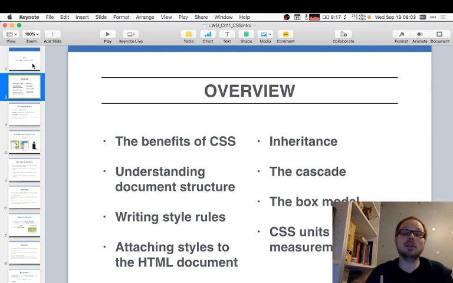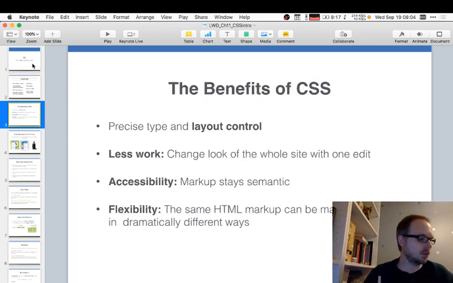So in Chapter 11, our author, Jennifer Simmons, tries to explain the benefit of CSS, go over some big concepts like how to write the rules, how the rules work, how the browser, when it is displaying a web page, actually handles a cascade, an overwhelming number of rules, and figures out what rules apply to each element. And then she also introduces some units of measurement and ways to think about every little element on the page in terms of the box model. So that's what Chapter 11 contains.